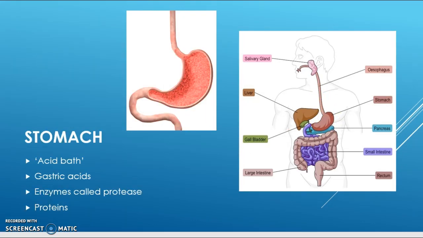Once the food is pushed all the way down the esophagus, it reaches the stomach, or the acid bath. The stomach secretes acids and enzymes that digest the food. Gastric acid is released in the stomach, as well as the enzymes called protease. The protease enzyme helps to break down proteins, just like the amylase broke down the carbohydrates within the mouth. Also, muscles contract sporadically, churning the food into a consistency to enhance digestion.